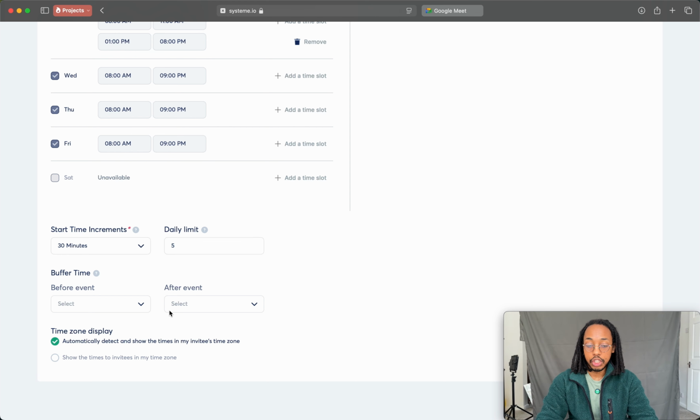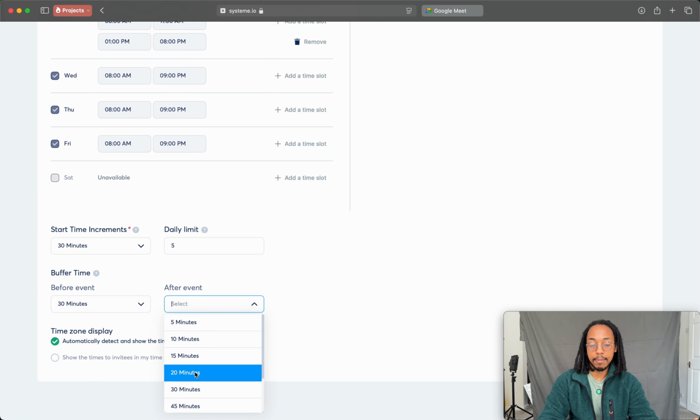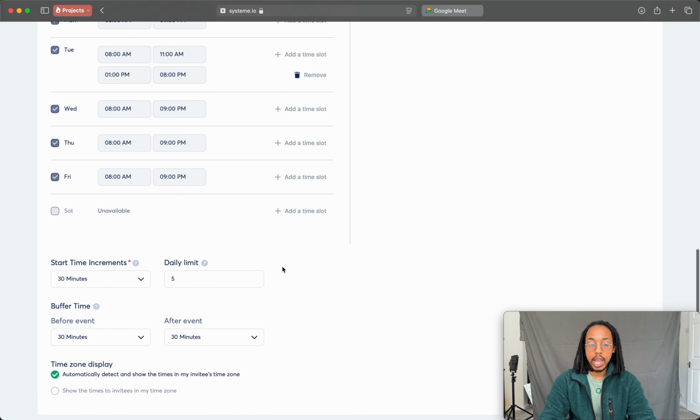I would suggest using one or the other for buffer time. If you put a buffer time of 30 minutes before the event and 30 minutes after the event, and you say that you're available from 8 till 9, you're actually only going to be able to take your first booking from 8:30, because it's 30 minutes before your available time.